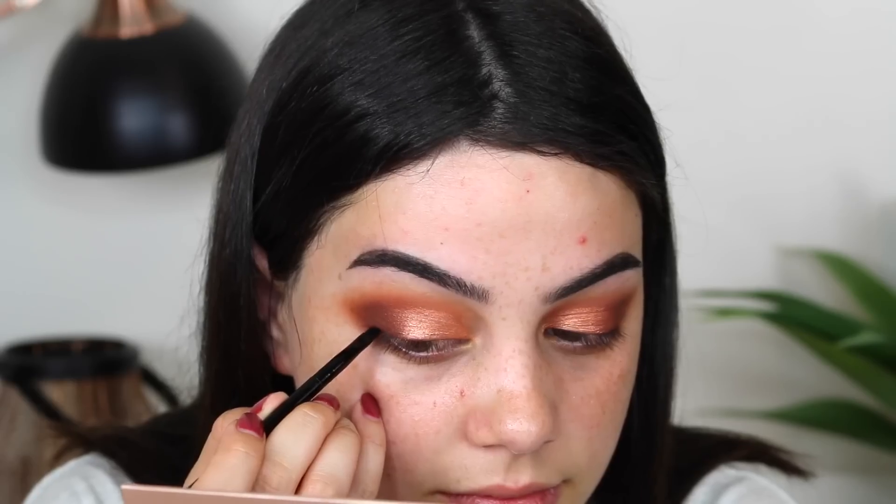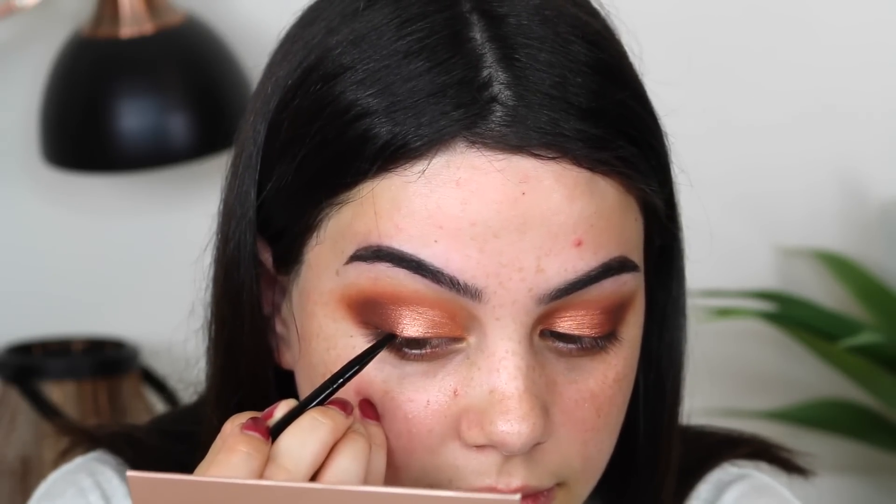I also picked up some eyeliner and I definitely want to try every single product I bought. I got a black one and it came with this little eyeliner brush, which looks pretty thin. Nothing's happening. That did not end up being easy — I don't like that eyeliner at all. It was really sheer and it wasn't picking up enough product on the brush no matter how much I swirled it. It still wasn't applying to the eye and it applied really weirdly — not like my other gel eyeliners which are really black and go on smoothly. This one just wasn't smooth and it was so hard to apply.